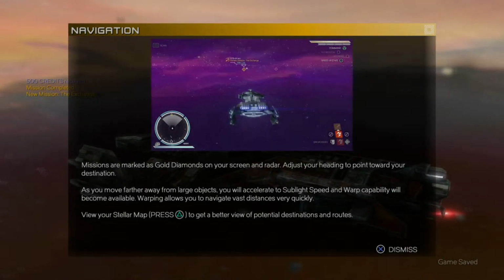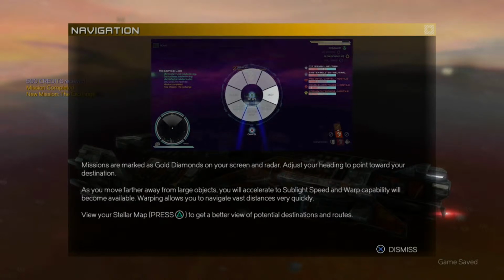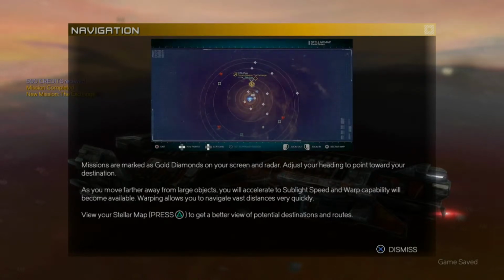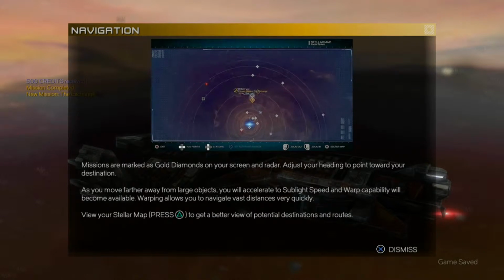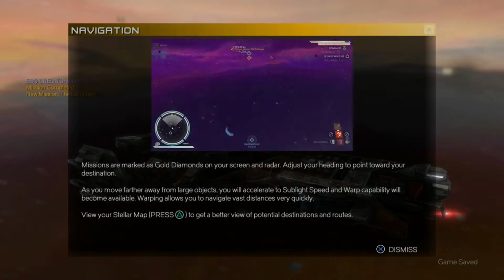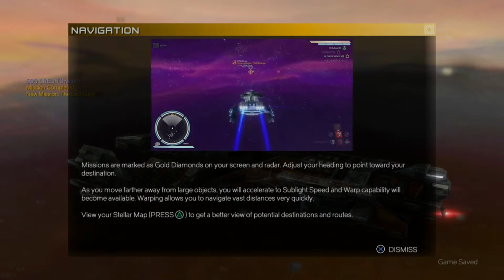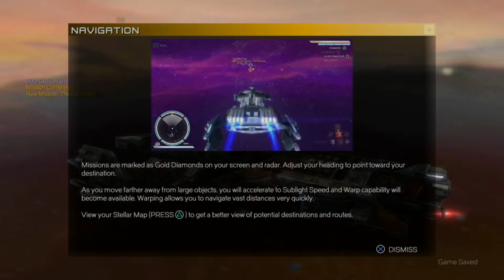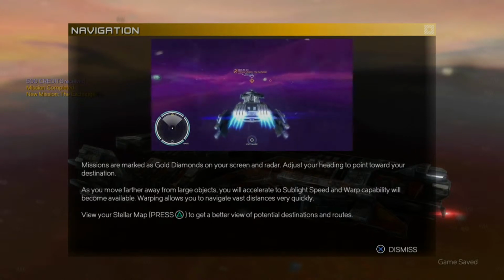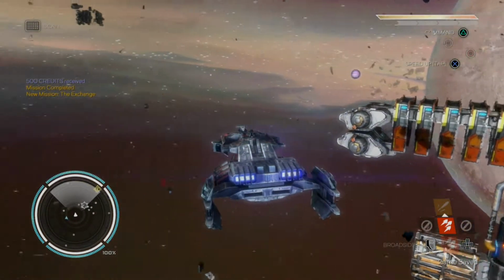Aha, mission markers. Missions are marked as gold diamonds on your screen and radar. Adjust your heading to point towards your direction. As you move further away from larger objects, you will accelerate to sublight speed and warp capability will become available. Warping allows you to navigate vast distances very quickly. To view your stellar map, press triangle to get a better view of your potential directions and routes. And in case you're wondering, I am playing this on PlayStation 4.